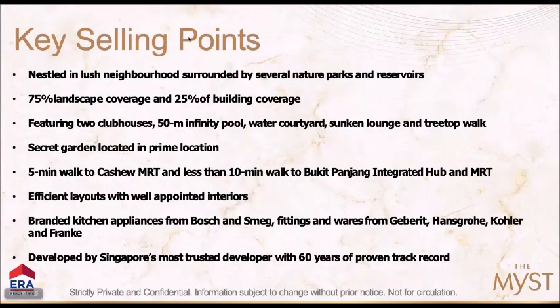Okay, so this is actually the summary of the whole development. I think this is a very, very well thought out design. Even for the layout, the color theme, the facilities, everything, even the finishing. I think both Lina and myself, if we add together, we have probably done hundreds of new launches. This one, we agree, really impressed us when we first went to the show flat. It's very simple. It's luxurious. The layout is clean and simple, and it's very well thought through to cater to the needs of the residents.